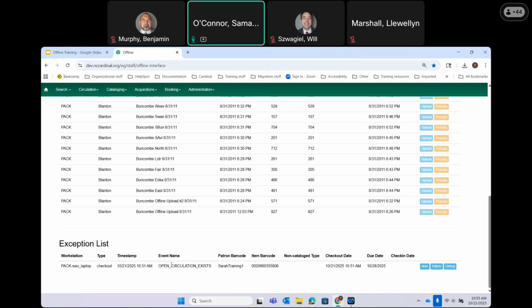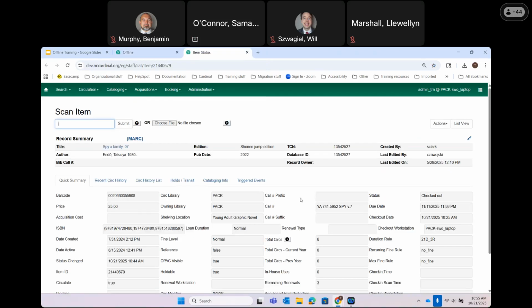Sometimes you may get exceptions about patrons being expired or about an item being marked lost previously or something like that. If that's the case, you can click on either the item button or the patron button, and if you click on the item button, that will take you into the item information.